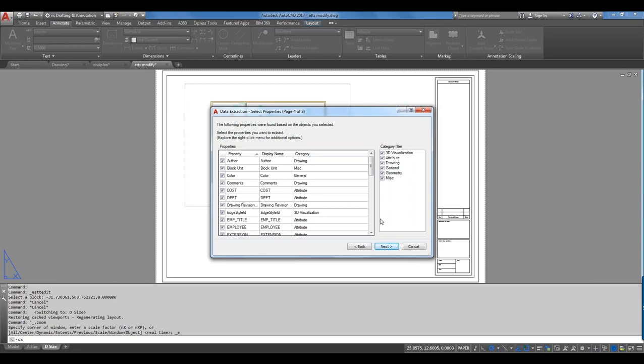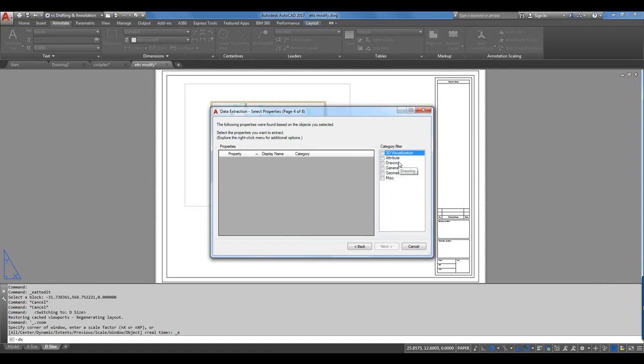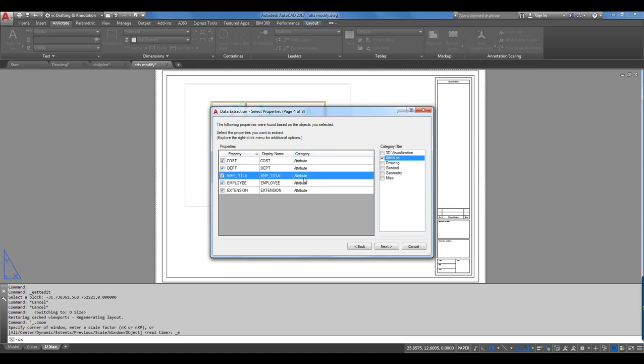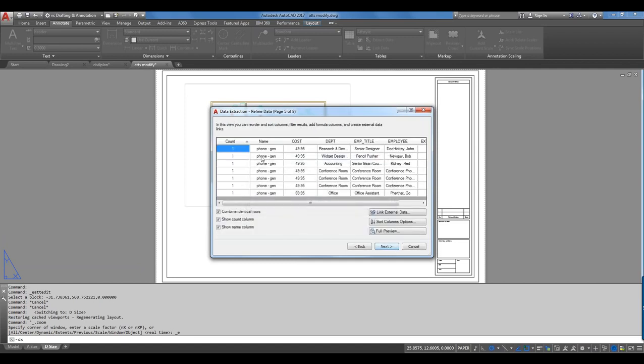As far as this goes, I want information about the blocks, as I said. So I'm going to uncheck all here. I don't need 3D visualizations. I do want the attribute data. I can't recall if I want anything else. I'm just going to leave it on attribute data, since I'm ad-libbing here. Now, let's go ahead. We could change these, can we? Next one.